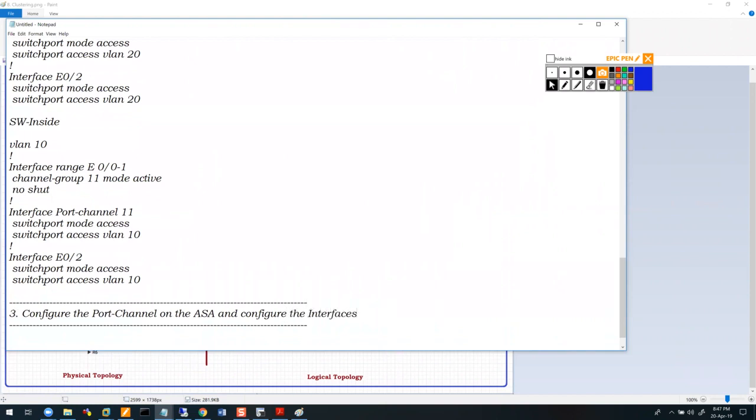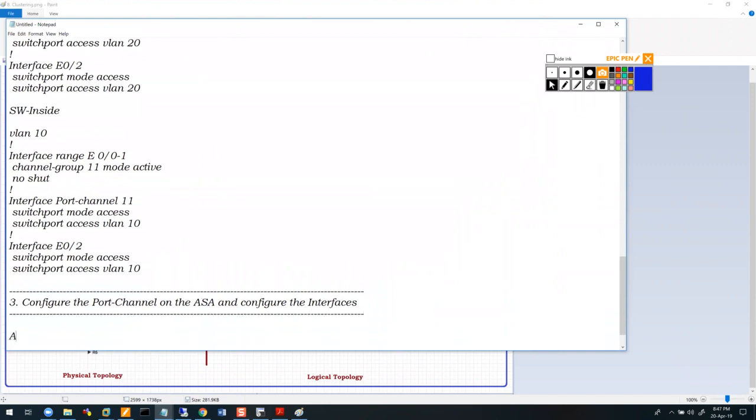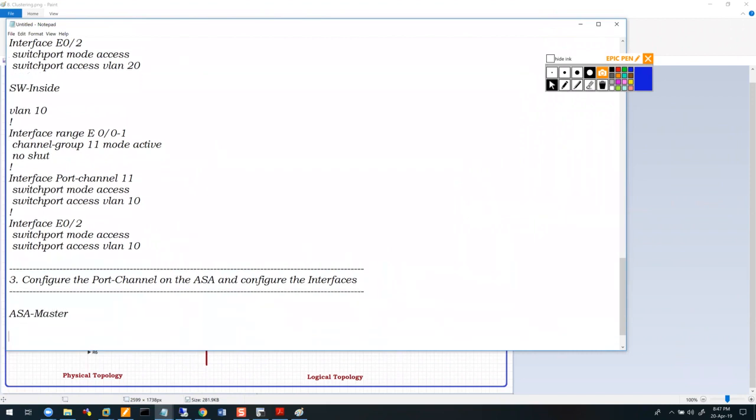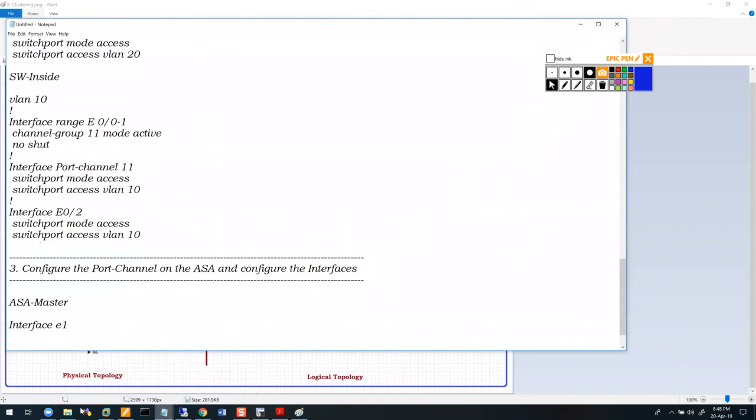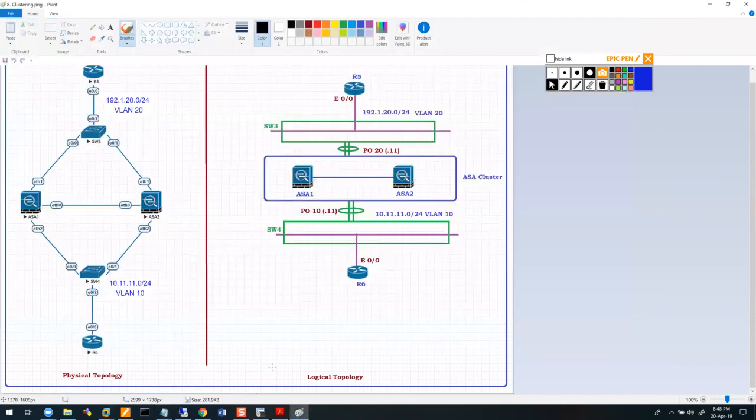We'll do both at the same time. So this is all done on the master only. So interface E1. When I say interface E1 on the master, I'm not just pointing to what? This E1. It's pointing to all the E1s, even if I had 2 or 3 ASAs in this cluster. You get my point?